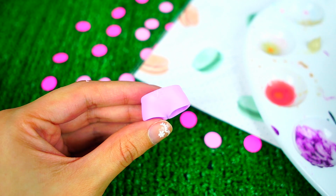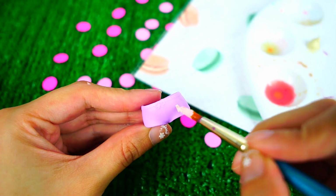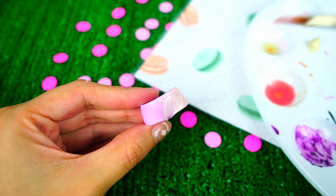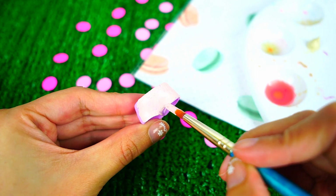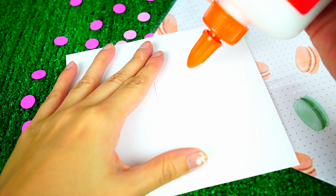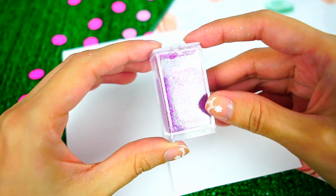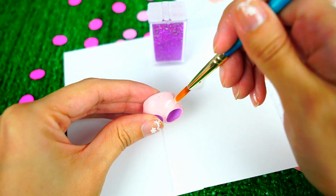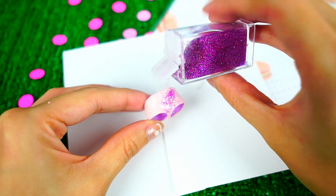Cute. Let's paint the shorts the same color, this beautiful peach color. Don't be perfect because we are going to cover the color with some glitter, but I wanted to have a pastel color base. Now we add a little bit of glue. We take our glitter and the shorts. We add a little bit of glue to the shorts and we add the glitter.